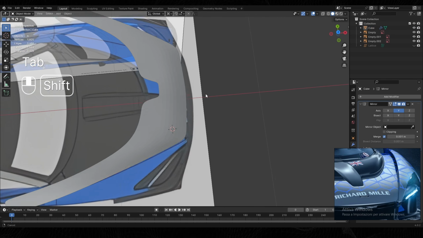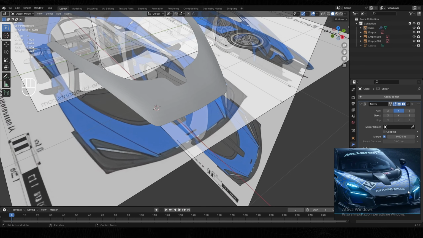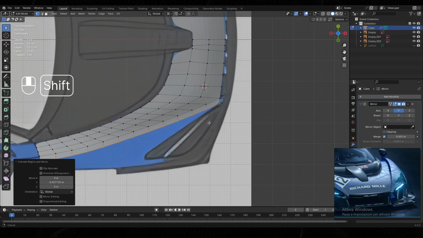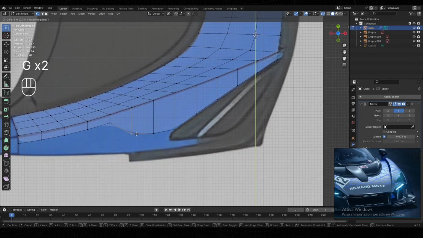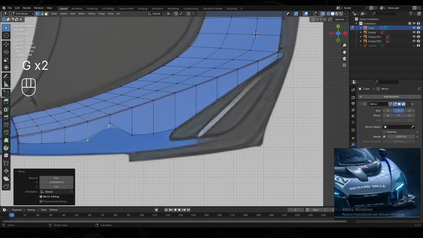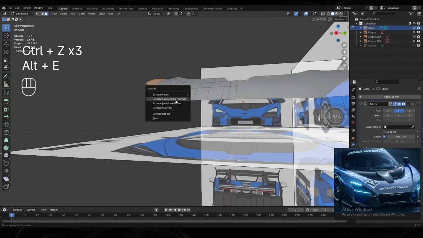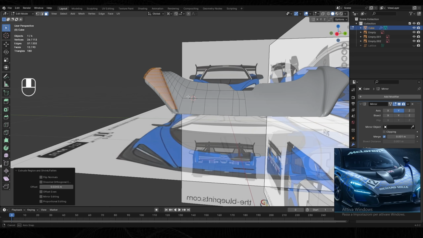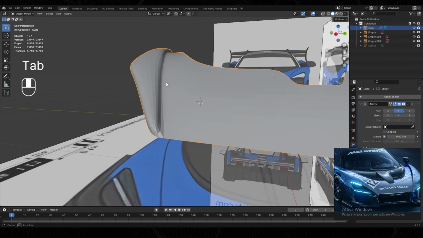And after some time, here's how my model looks. Now let's make the sides of our hood. Start by extruding this side of what we have done. Then with your vertices, cover about half of the fender. And after doing that, use Alt+E to extrude all of these faces along their normals in order to create that height difference you can see from the references.